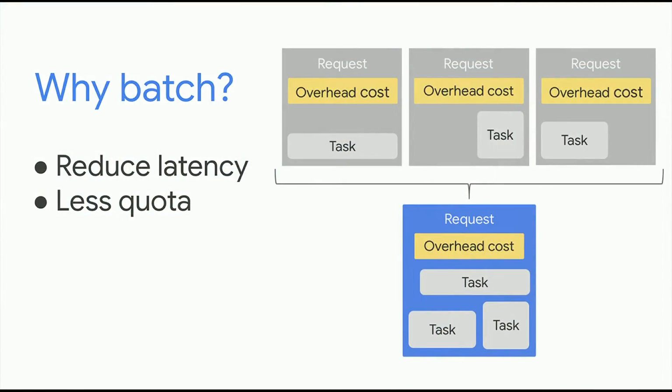So why should you group your requests together with batching? There are two main reasons. So the first is, every time any application makes a network call, there's a little bit of overhead, some latency for setting all that up and receiving it. When you group them together, you can actually reduce that total latency for all of those calls. The second is, these APIs are free to use. However, you are bound by quota restrictions. So when you group them together into a single request, you'll be using dramatically less quota.